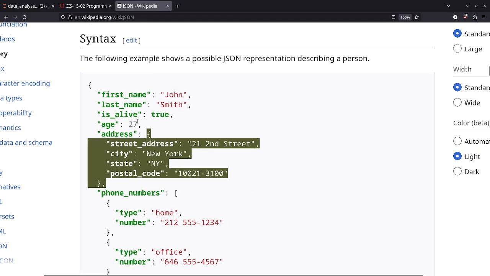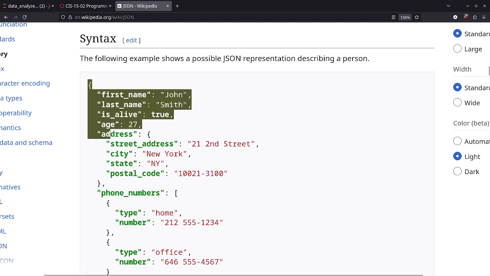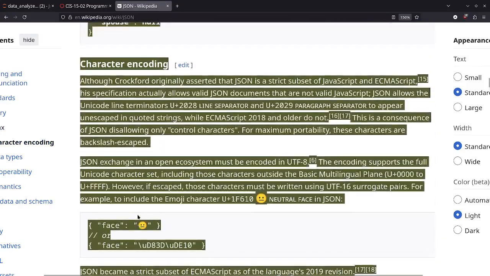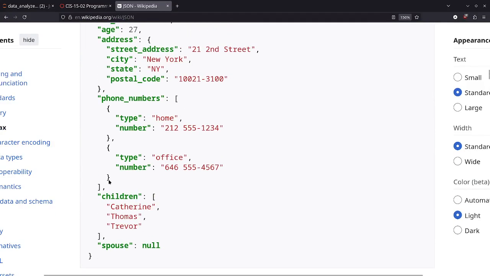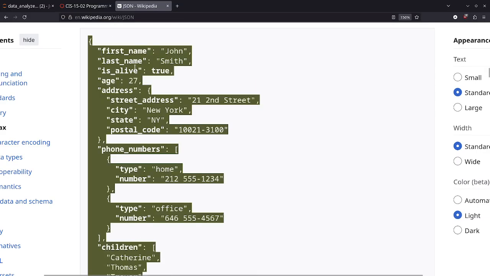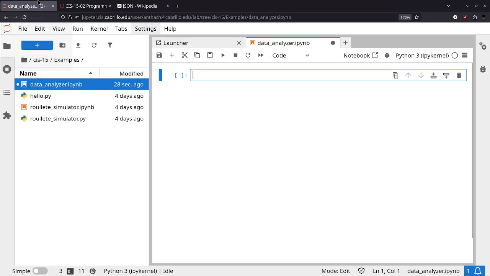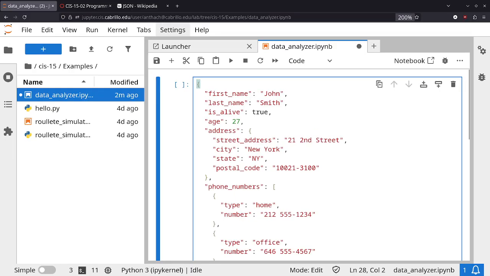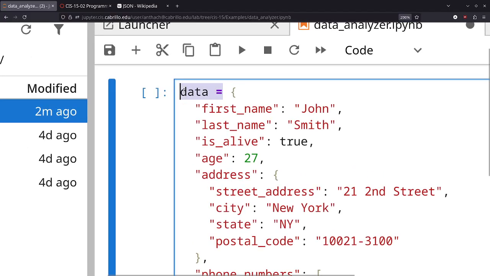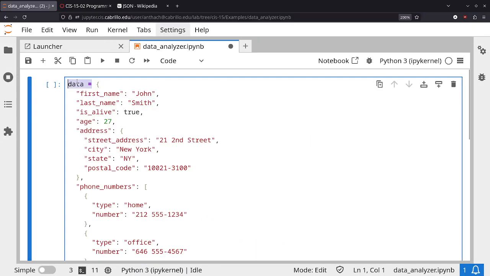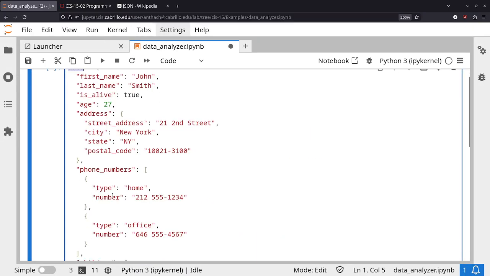So you might have remembered a long time ago, I ended up kind of copying this whole thing. All right, so let me just copy this whole JSON file. All right, so there it is, and then you can actually paste this into the notebook and change a couple things, and you can actually read it as a dictionary. I just pasted it in here. I'm going to say that this whole thing is equal to data. So over here, I said data is equal to the dictionary. All right, once again, this is hard coding. Data is a dictionary that contains all of these.